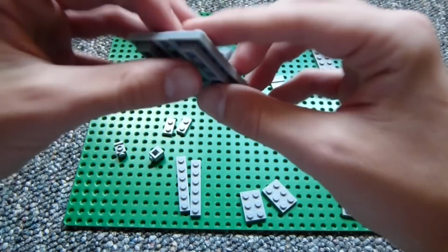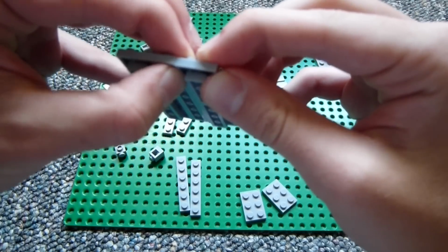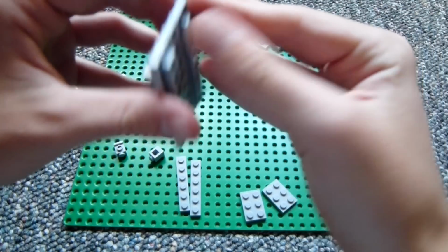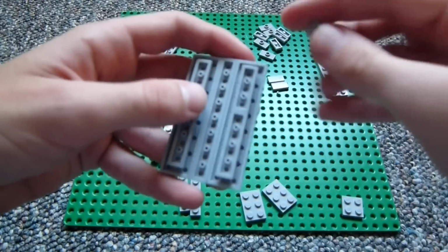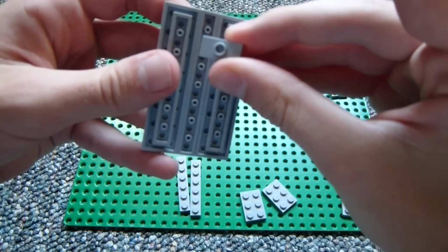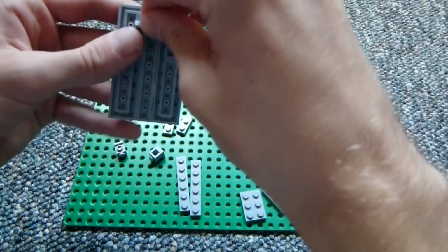And this way you get a very small indentation over here. And this is actually quite accurate to what the real Super Nintendo looks like. I tried before having it completely flat, and it just didn't look that good. And I figured this would be the best way to solve it. And then in between, on these really small holes, the little pins that fit just in the jumper plate holes, place 7 jumper plates.